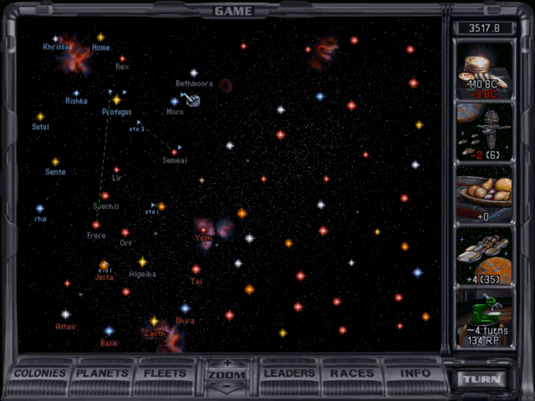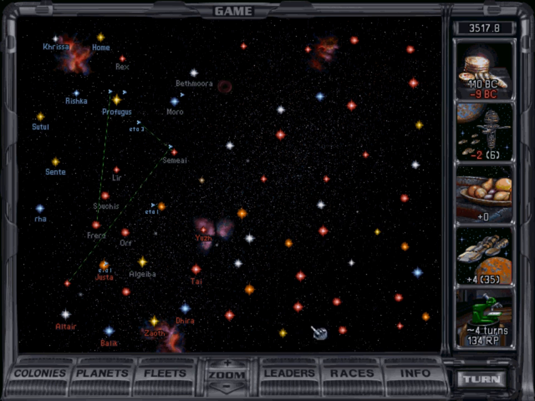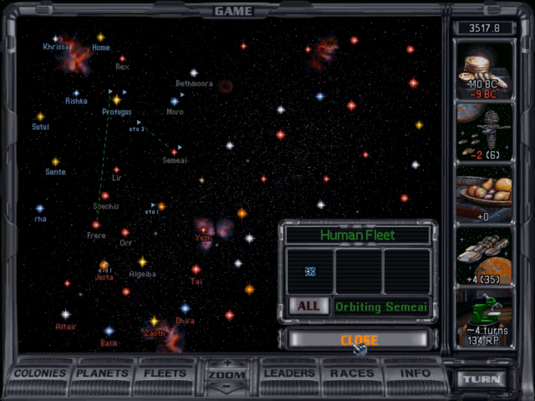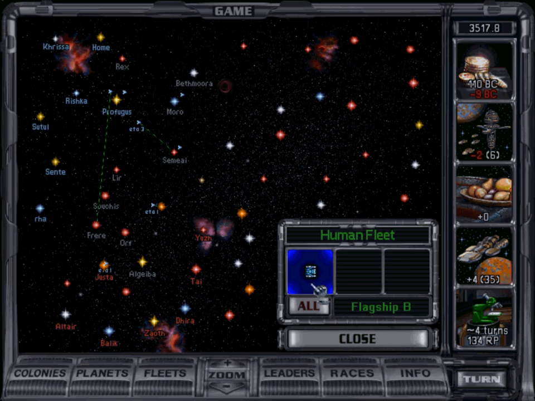Okay, we'll do some scouting. I want to do some scouting. Oh, that's ridiculous, 10 turns. Okay, I'm gonna do it anyway. No, I'm not gonna do it. Wait, sorry, my mistake. The outpost will get here, and then I'll explore these systems here with the scout.